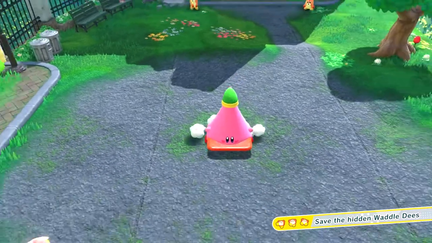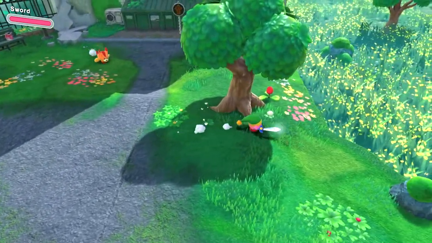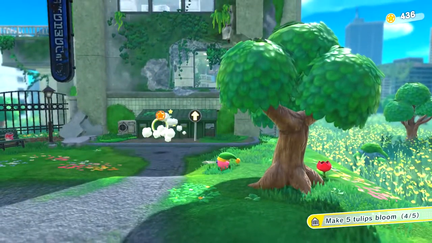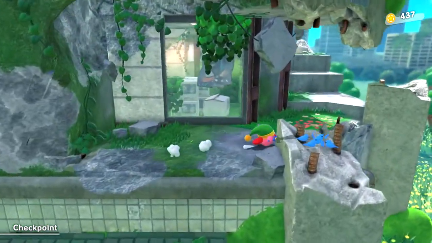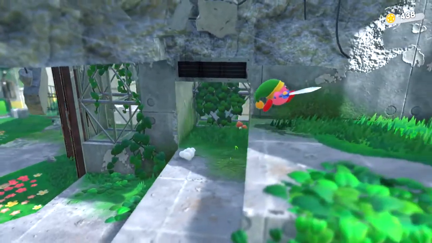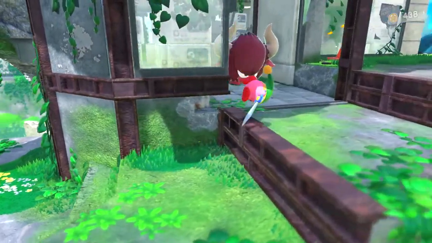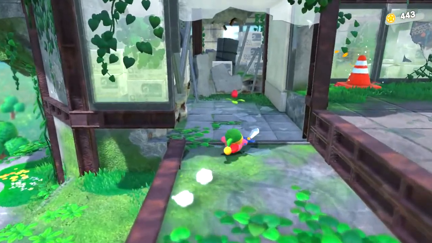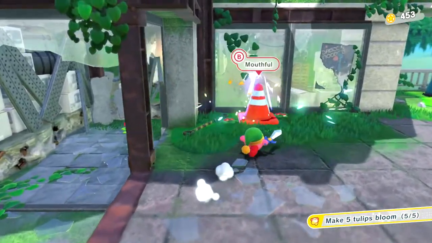All Waddle Dees found. Cone Kirby makes a clean getaway. Why would he just stop? It's crazy, I don't know what he did that for. Down he goes. That buffalo. Down you go. Yeah, we found all the tulips.